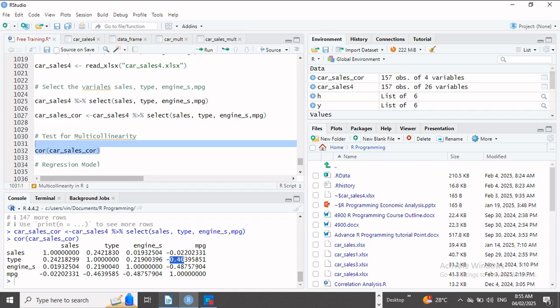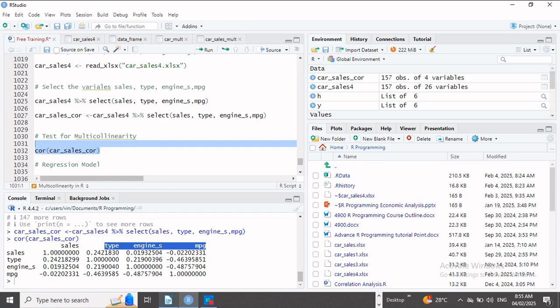Those two variables might be linearly correlated with each other. So the correlation between engine size and fuel efficiency, among these three independent variables, is not up to 0.8. That determines that there is no problem of multicollinearity in my dataset.